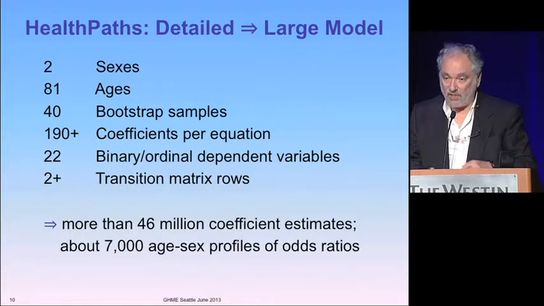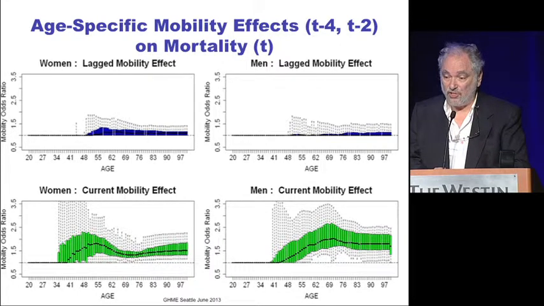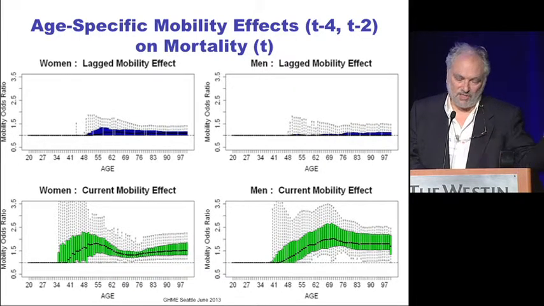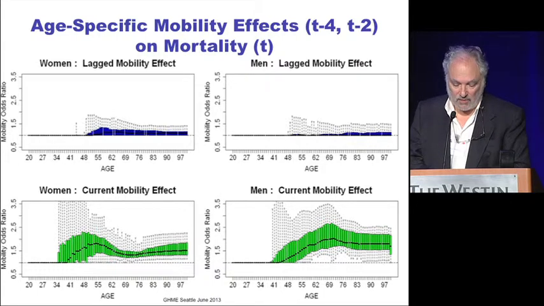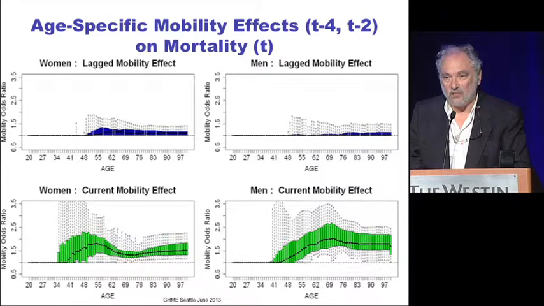To give you an indication of the kind of results that we get from this analysis, here's a picture of the effects of mobility, 2 waves earlier, 1 wave earlier on the current wave, on your chance of dying. The upper pair of panels for men and women show the lagged effect, and the current effect, actually T-4 and then T-2 in the bottom pair. And you see, or you don't see, but I will tell you that there is a regression for every single year of age from age 20 to 100. So there's 81 regressions in each of those panels. But you also see some sort of vertical smear there. And the good news about the National Population Health Survey is it included bootstrap weights. So we ran each regression 40 times for each of 40 different bootstrap weight replicates. And so there's about 6,500 equations that you're looking at on this one slide.